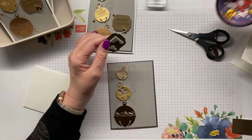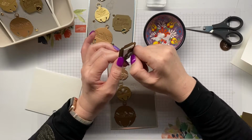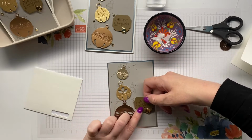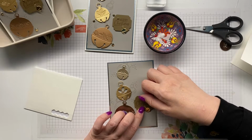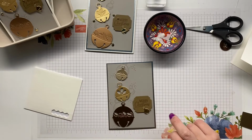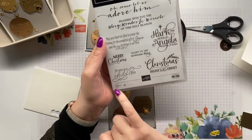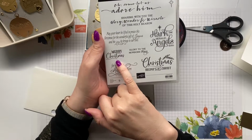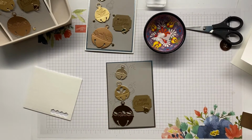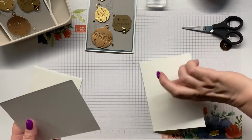Okay, just going to adhere that, and then all I have to do is add our gilded gems and attach this card front, which I might do first, to the back of the card, to the card front rather. So I just like that these splodges are just there to ground the sentiment so it's not just hanging in the air. And I'll show you here where I attached the bell. So there's a little emphasis line under the stamp set, and I've just attached the bell to the very end of that, and I thought that looked really good, and it sort of was a natural place to put it because these little bells are super duper adorable.